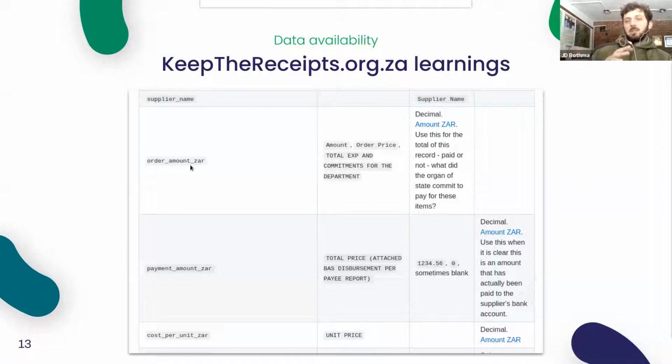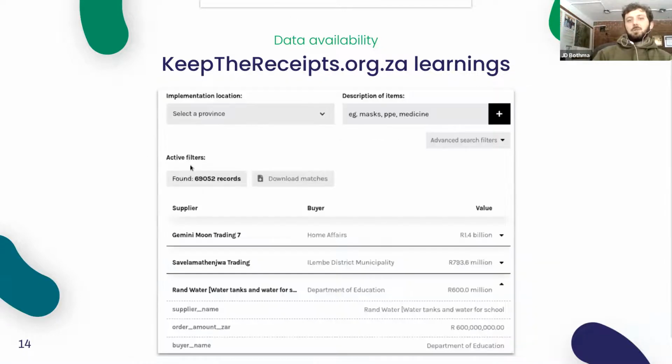So what we decided to do was to just try and create a data model that can capture whatever information is available, learning from the Open Contracting Data Standard. The way we named a lot of these fields was informed by the OCDS, but this is far from Open Contracting Data Standard. We just try to capture what we have in a structured form, not interpret too much into the data, because what we could feasibly do was to provide a search interface that shows the data that we have. So if we don't have data about a certain order, we don't show that field. If we do have data in that field, we show it.